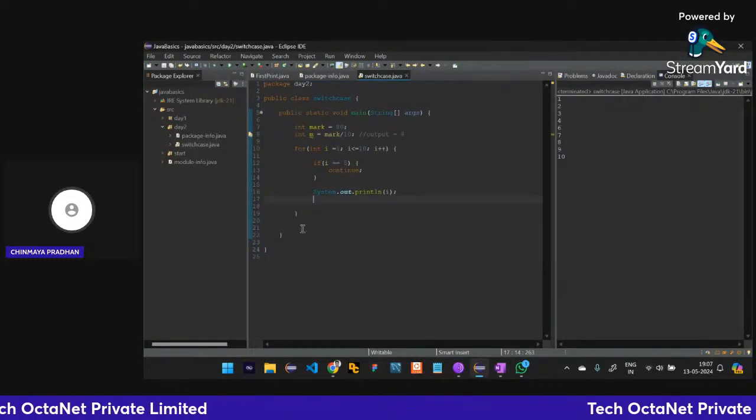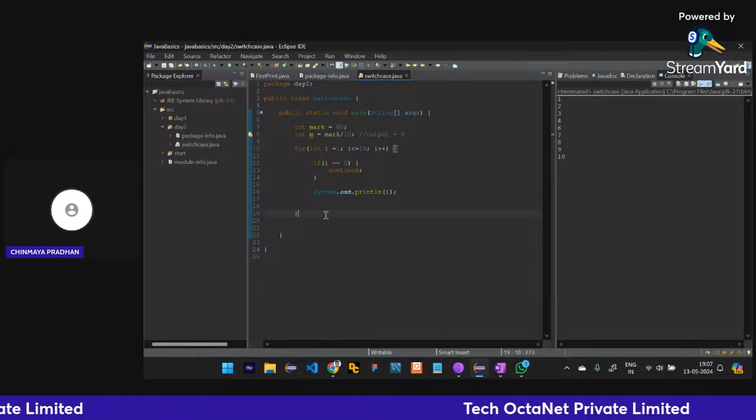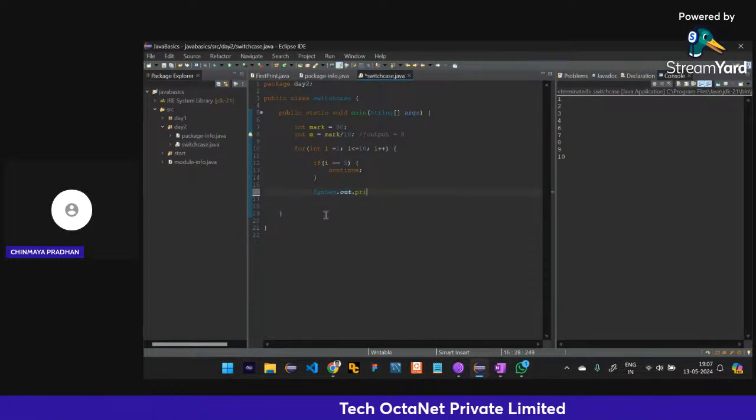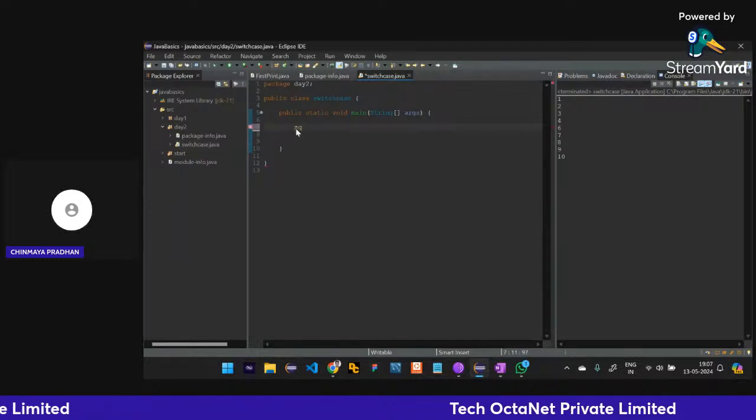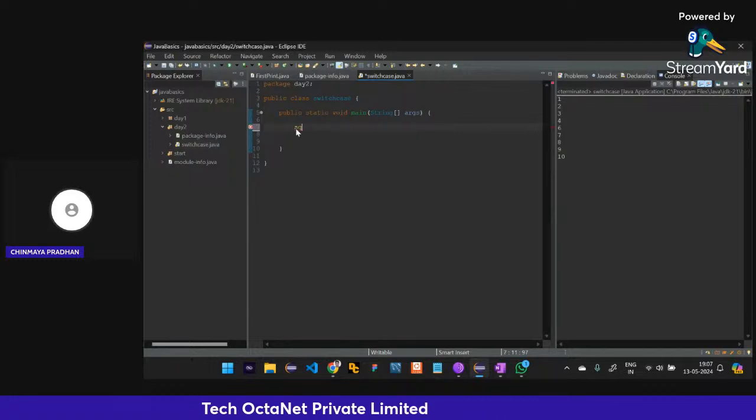What I said in the main statement, I'm going to write something. In the main statement, let's say I have a square function. Let's do square.